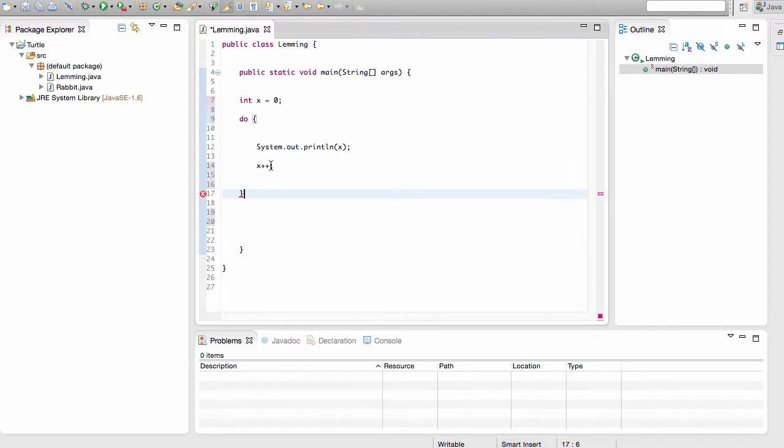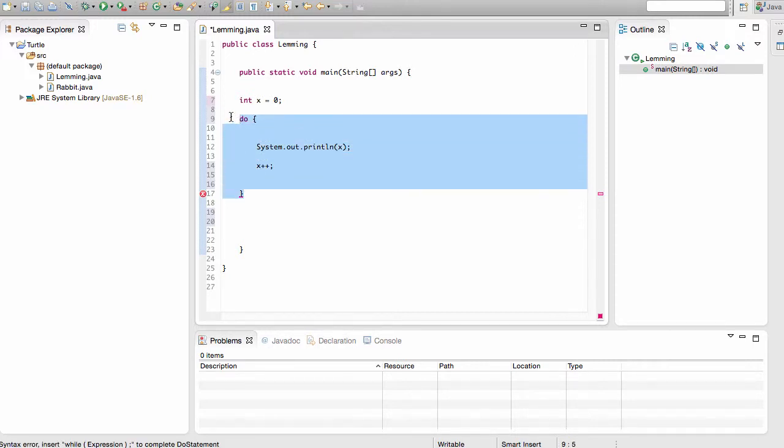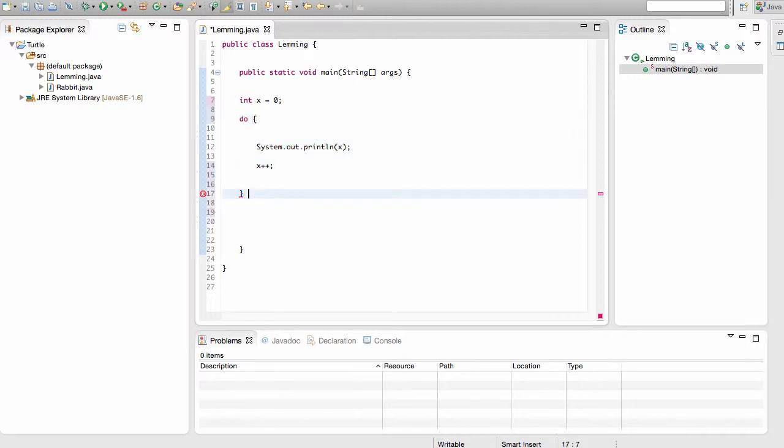Now we have the do part, and this is always going to run, right? Notice that we haven't even looked at the while part. We haven't even looked at the looping characteristics of this yet. So this means this is going to execute no matter what. Now if it's going to execute more than one time will depend over here on the while condition. So you write the keyword while below here. You can actually go ahead and put it on another line. It really doesn't matter where you put it. And then you put your condition in there. So I can go ahead and write x less than 5.